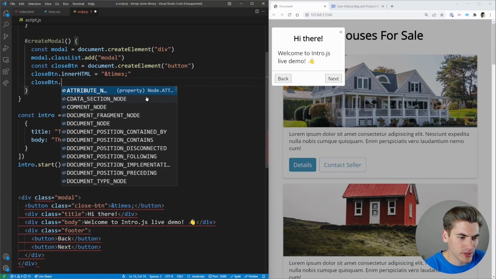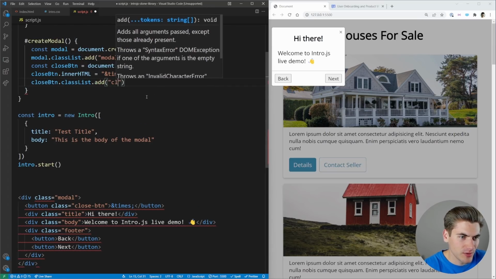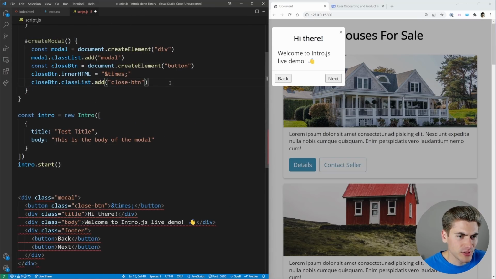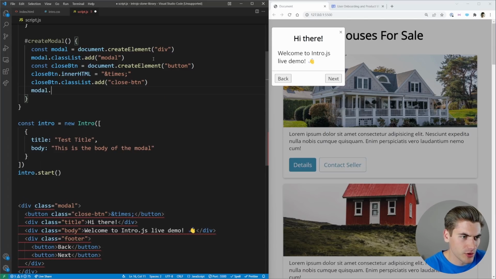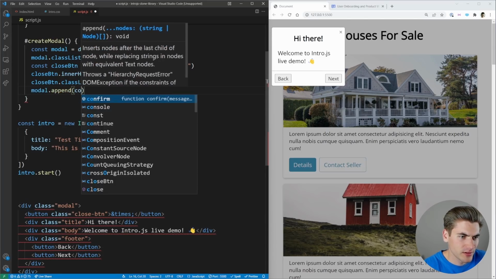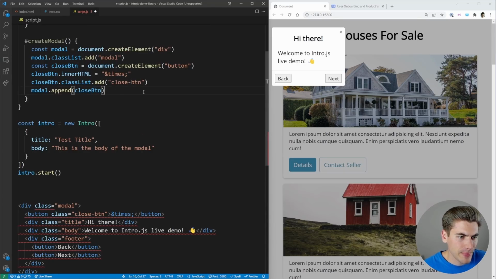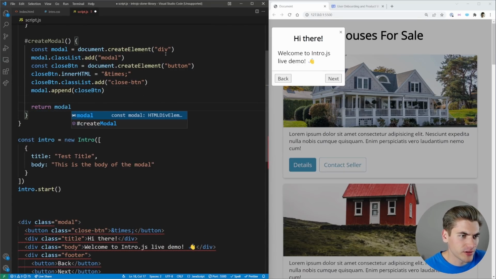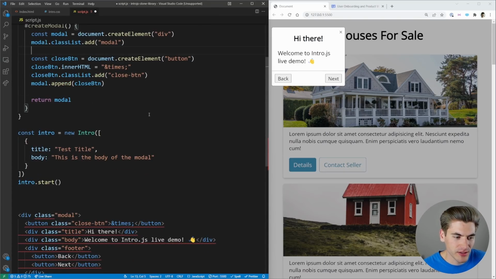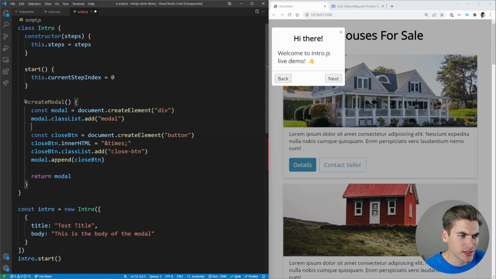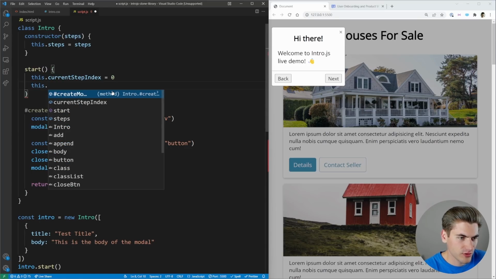And we're going to have our closeButton.classList. We're going to add that close button class into it. And we can say modal.append closeButton. There we go. And let's just return our modal down here. So all we have right now is the close button, and that's it. But that's good enough to get started. So in our start, we can say createModal.